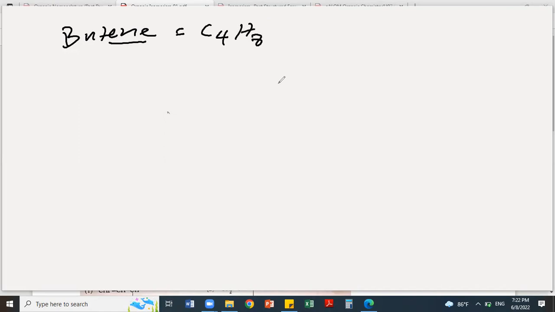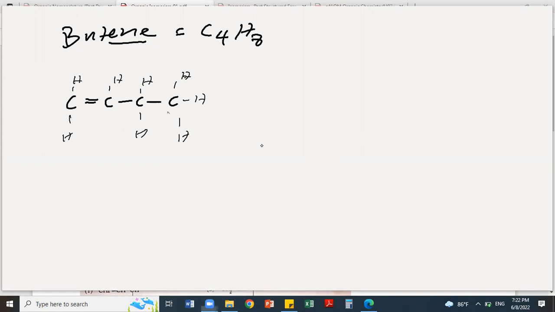Now let's see. Butene, 1, 2, 3, 4. So you can put the double bond at the beginning, right here. Why? Because of ene in butene, we put the double bond at the beginning, between the first 2 carbons. So you fill the rest with hydrogen to make it 4 bonds around each. So here I had to add 2 hydrogen. Here how many hydrogen? Only 1 hydrogen. Here, 2 hydrogen to make it 4 bonds. Here, 3 hydrogen to make it 4 bonds.